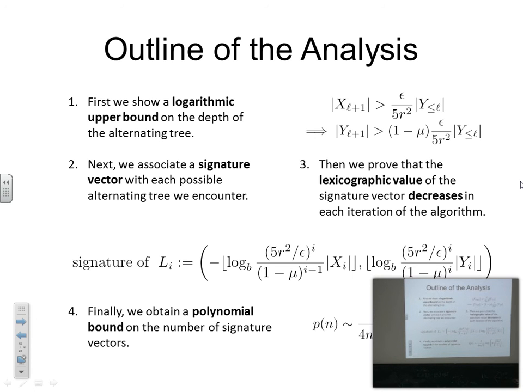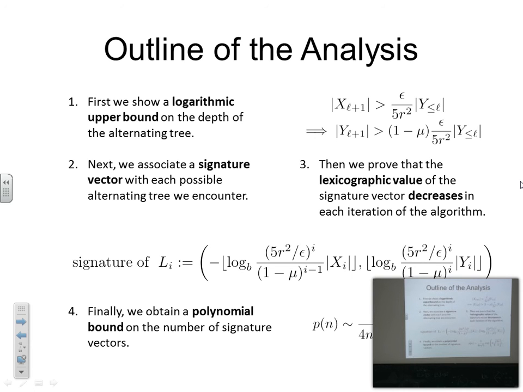And what they showed, Hardy and Ramanujan, was that this function p of n, which is counting the total number of partitions of n, is growing like 1 over n times e to the square root n. And actually, the number of coordinates of the signature vector is going to be log n, because we concatenate the signature of each layer, and the total number of layers is log n. And each coordinate of the signature vector is also going to be log n.